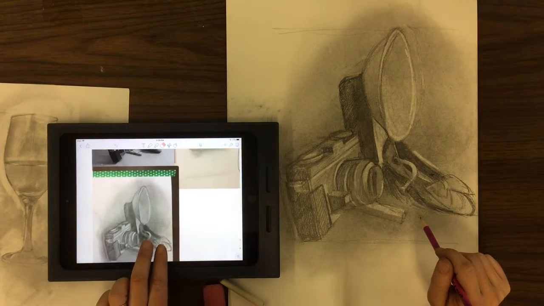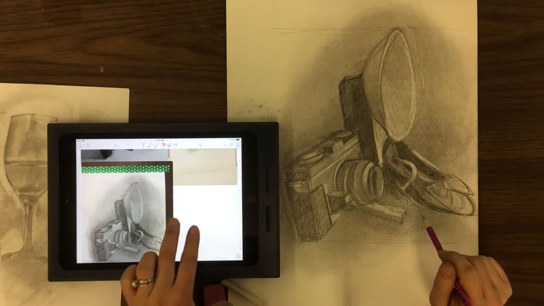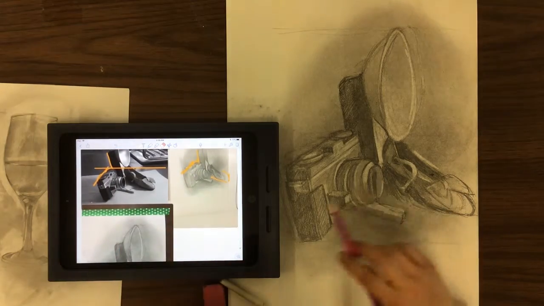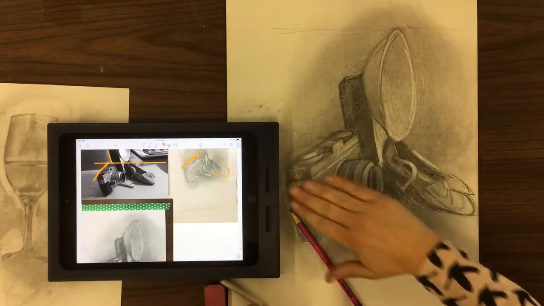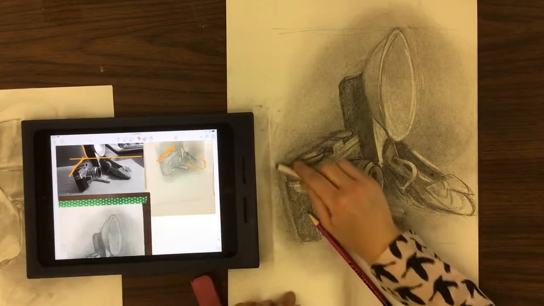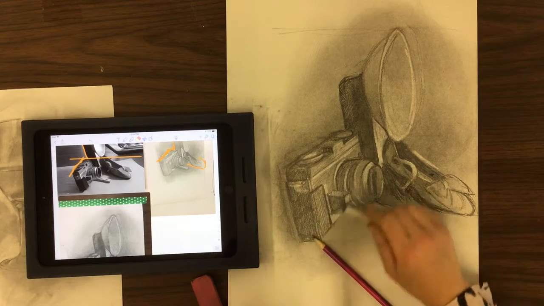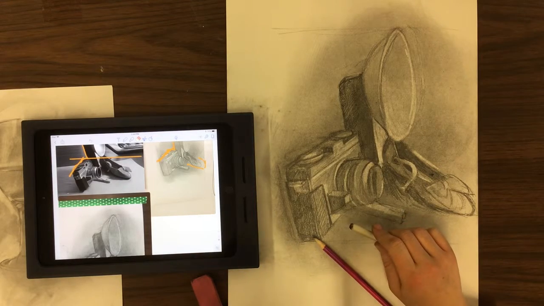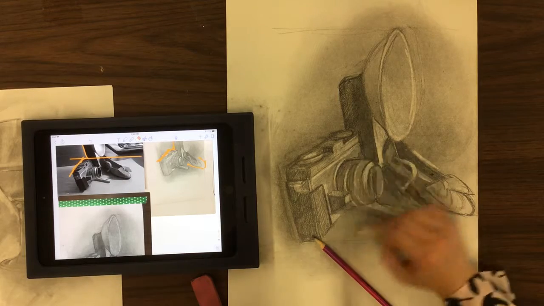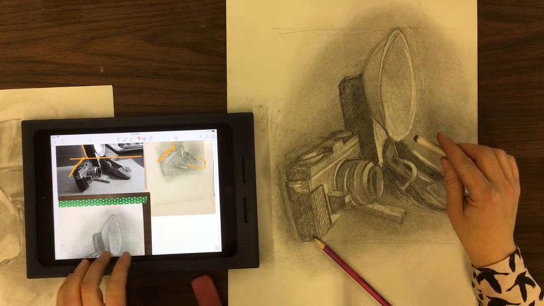At this point, I'm going to continue to do some things, but when I made my changes in the drawing, I just used a paper towel and blended a bunch of the values together. Anywhere things were confusing, or I had an incorrect area, I just drew over the top and then blended it back together. And now I'm using my tortillon and my eraser to go back in and fill in dark values.